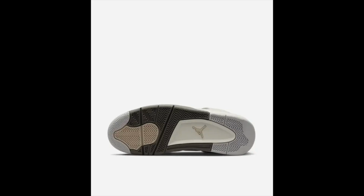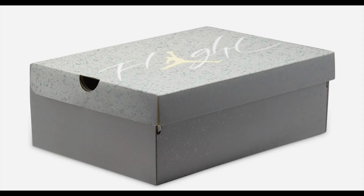The Nike Air Jordan 4 SE Craft released on February 11th, 2023 and retails for $210 US American dollars.